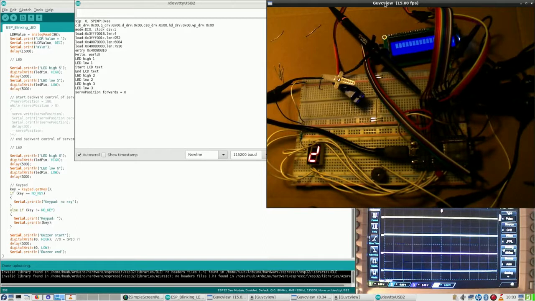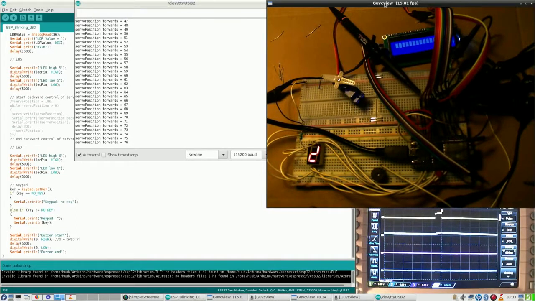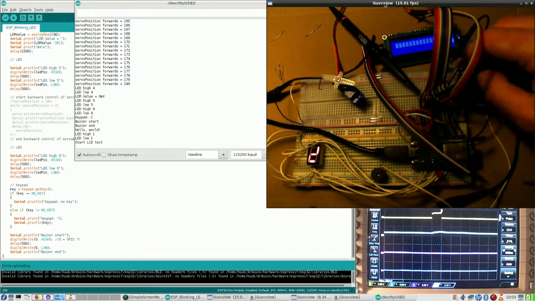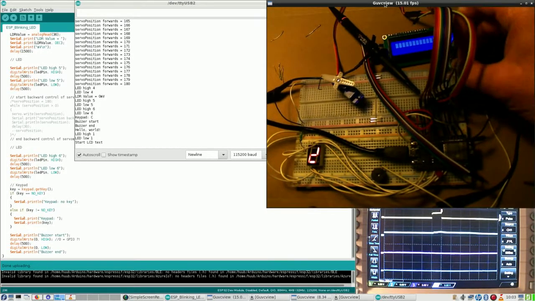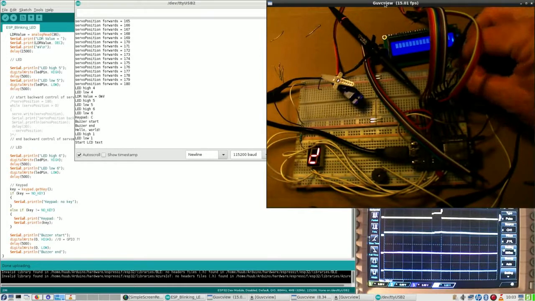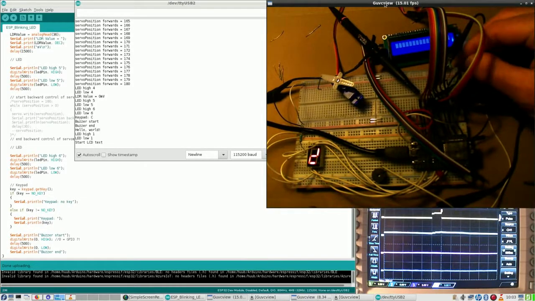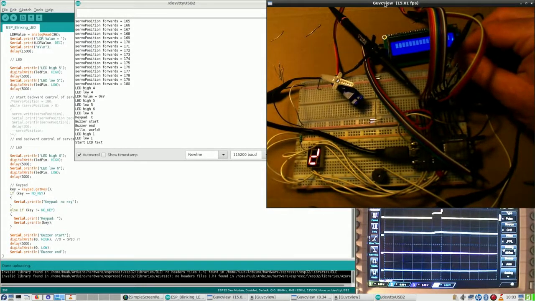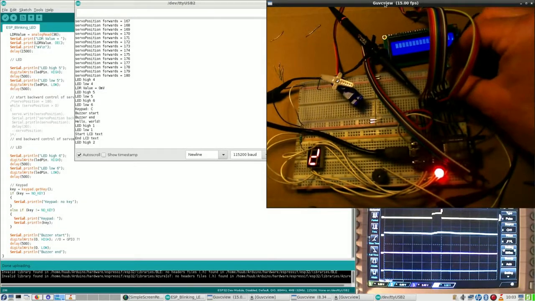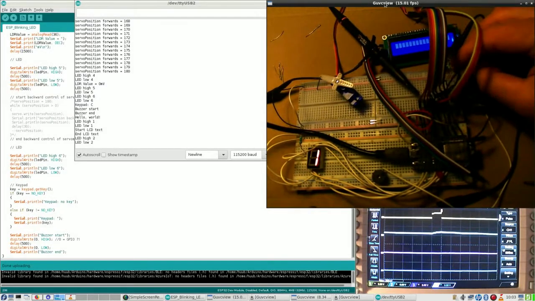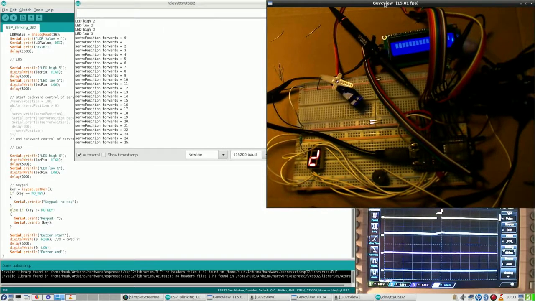Alright, 7 segment display, motor. Oh, the LCD is still 0 millivolts. That is not what I anticipated. Oh, that could be. It was touching the resistor to ground, and that is perhaps not the best way to do it.